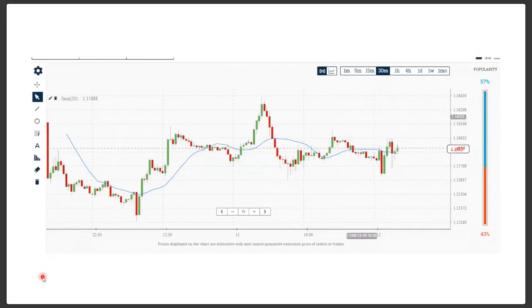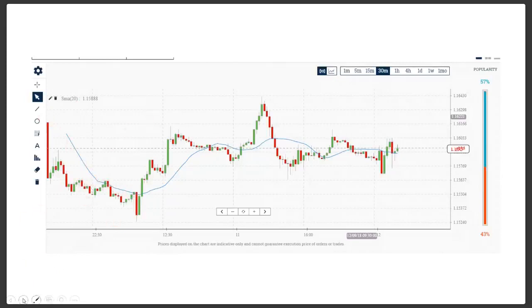So here's my example here. This is the euro dollar. Let's have a look. So here, clearly, under the SMA is the blue line. It's an SMA of 20. That means over 20 days. So it's under the blue line, which means the euro dollar at this time was on a downtrend. So, fair enough, it's under that. So yeah, it's moving downwards.